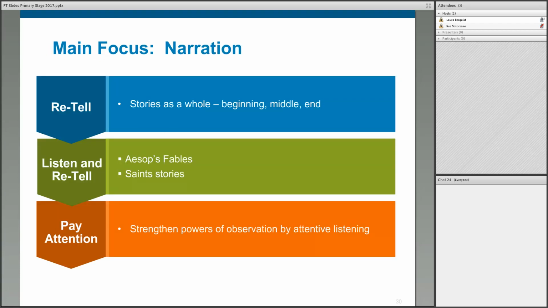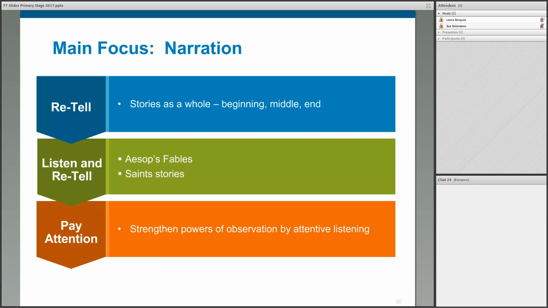Our main focus for first grade is narration. That is, being able to retell stories and events as a whole. In kindergarten, mostly the kids do, as a matter of fact, but it's not so much that. It's just whatever they pick to tell you about, let them tell you, but then you're focused on, is it the right order? Did that actually happen after that? In first grade, you're still doing that, but now you're really interested in having some kind of beginning, middle, and end, having a whole, okay?